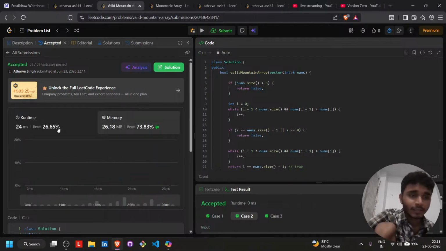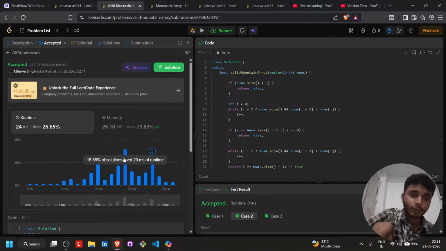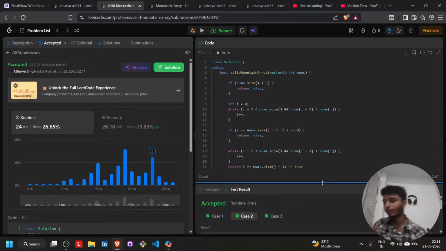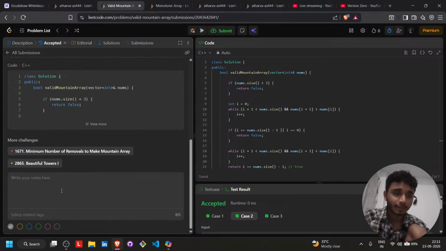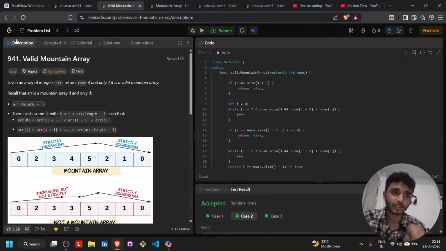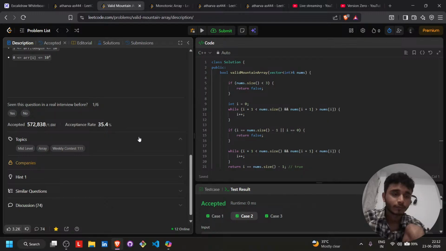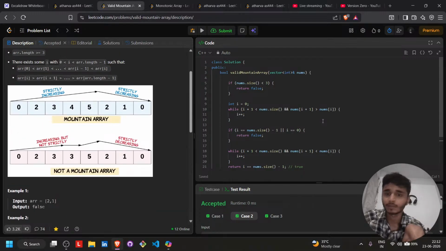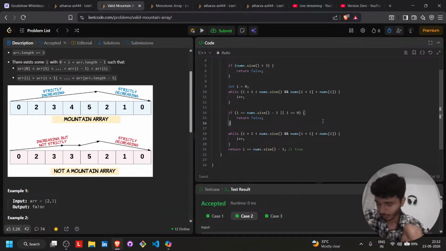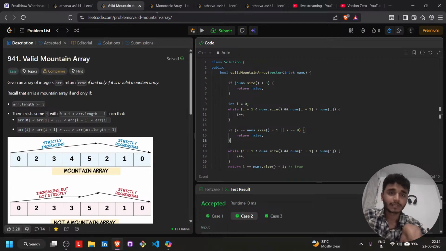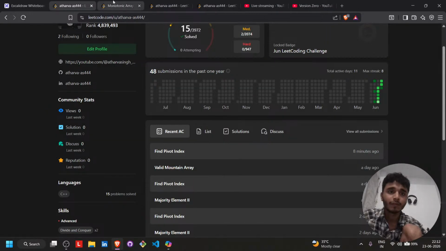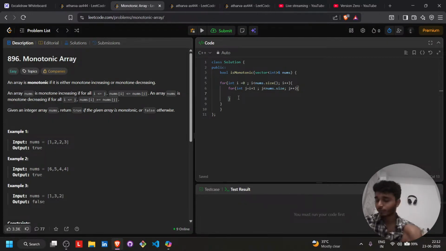I think this is not the most optimized code for it, but we will do it with the most optimized code after we have learned the topics that are used in the optimized approach. Like here you can see, it is related to arrays, but we will keep it like this for now. Now we will jump back to the problem that we were trying to solve.